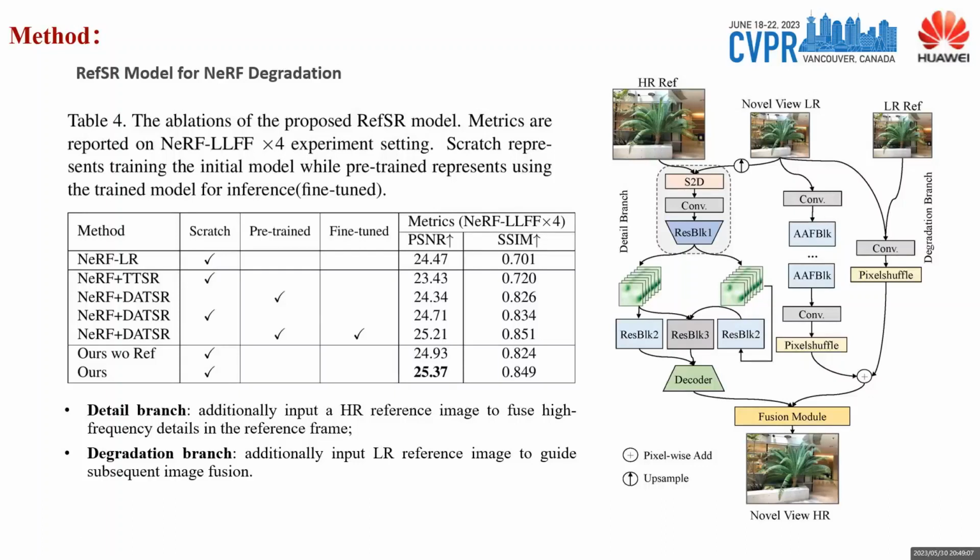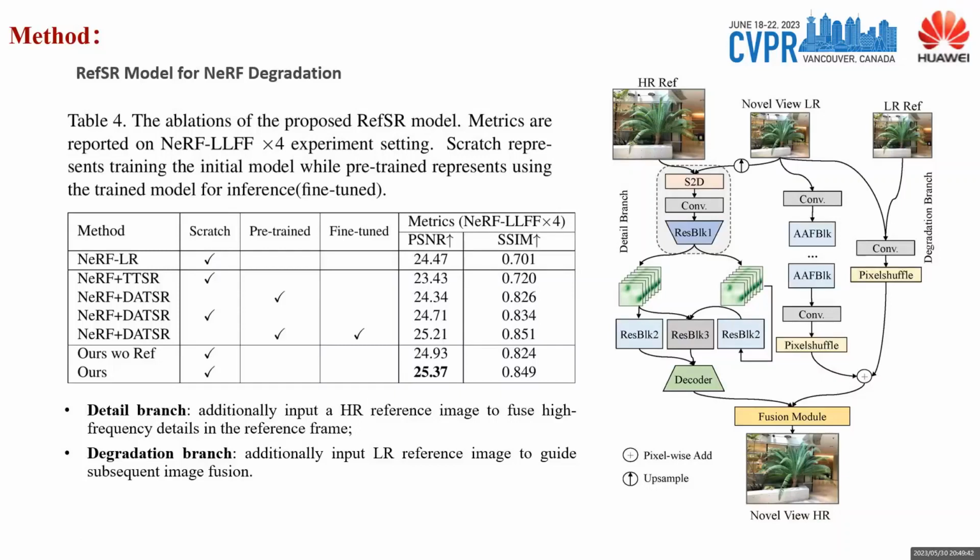Therefore, as shown in the figure, we present a reference-based SR module to exploit reference images to super-resolve the LR images generated by the NeRF model. The main considerations of our approach are how to model the downsampling degradation procedure between HR and NeRF's LR views, and to transfer high-frequency details from a content-consistent but misaligned reference image to the final HR image.